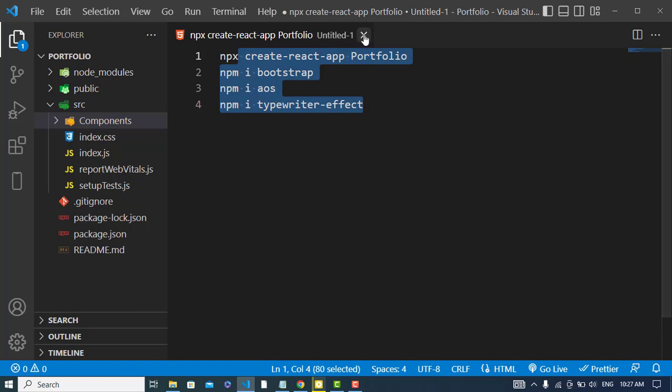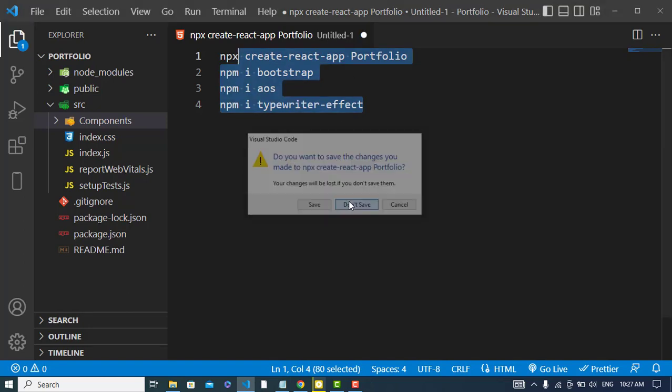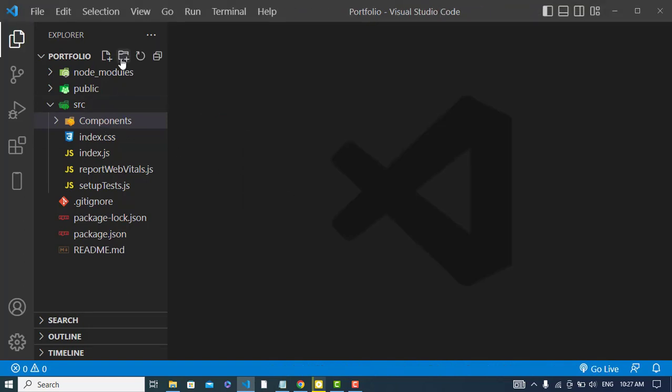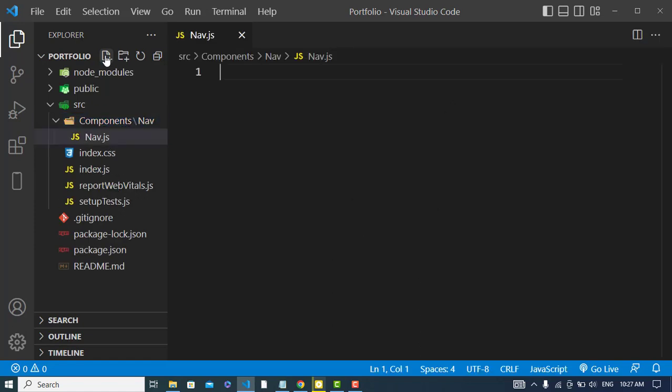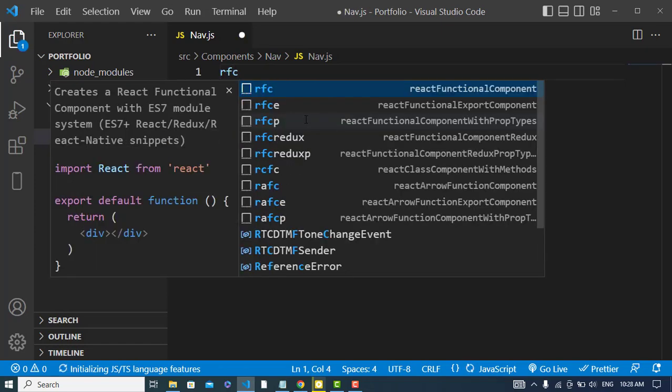First of all, we will create the navbar. I will create a component folder, and there I will create a file navbar.js. In navbar.js I will write the navbar as a React functional component.